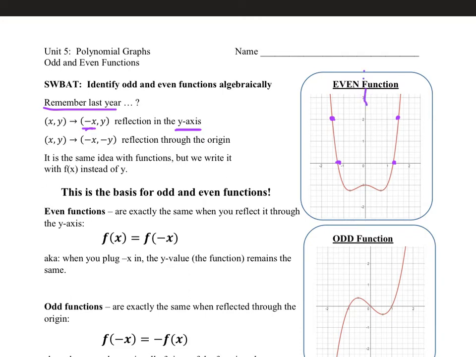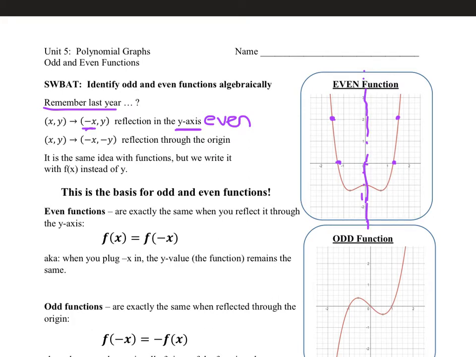So that's what an even function is. It's basically if you have a function that you reflect through the line x equals 0 or the y-axis, and it's symmetric, so it's the exact same function when you do that, it's considered an even function, right? That's what an even function is. So, no, you didn't know that, but that's what we consider an even function.